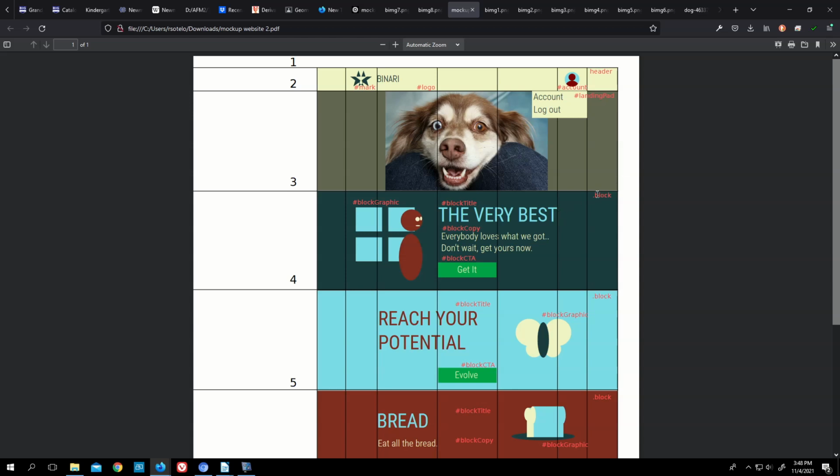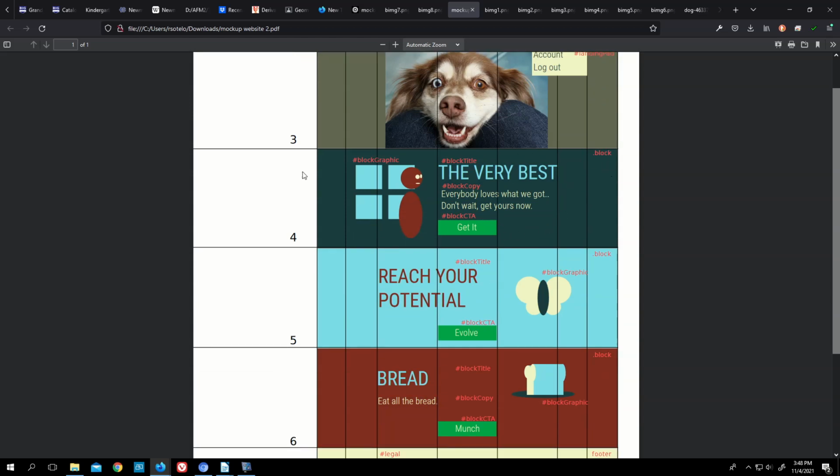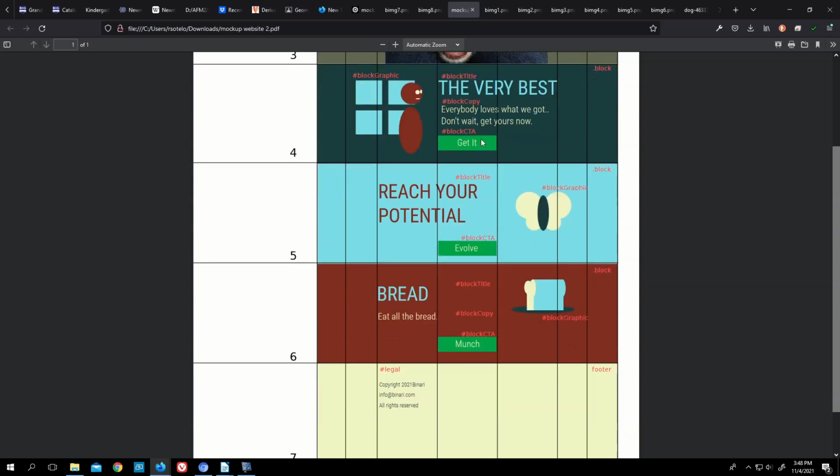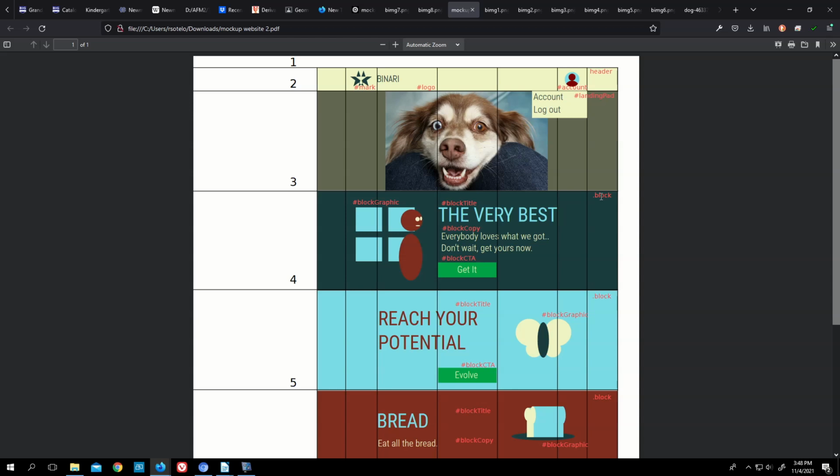So I'm creating what's called a block class, and this element here, this element here, and this element here have enough similarities that enough of the styling is going to be the same for all of them. So I want to kill three birds with one stone, and write the code for the block class, and I just want it to apply to these three things at the same time. I don't want to write it three times. So I'm giving them the same class, and it's going to be called the block class.